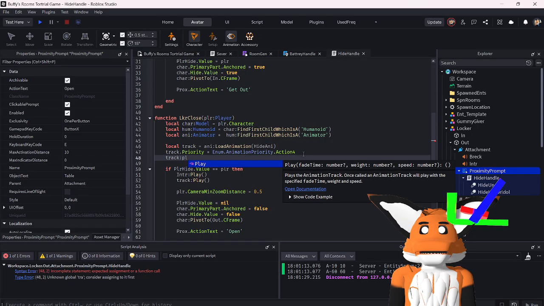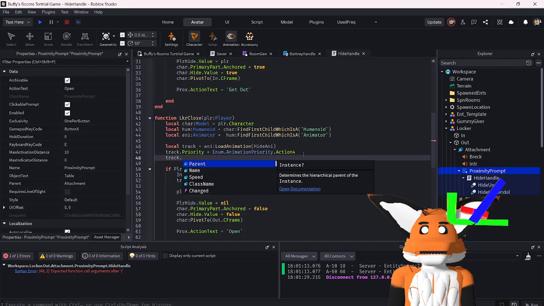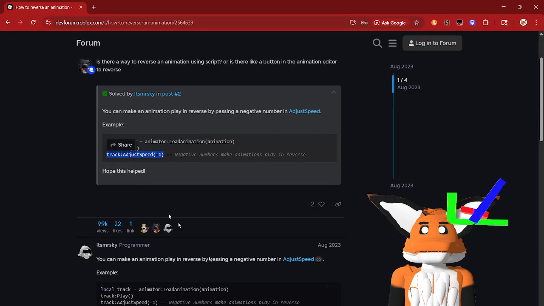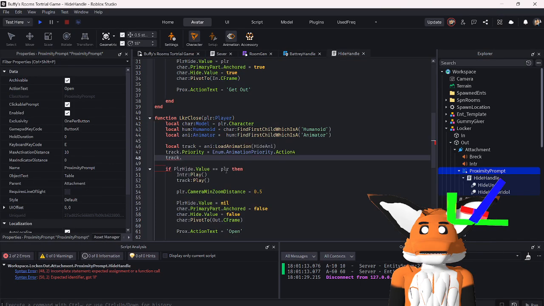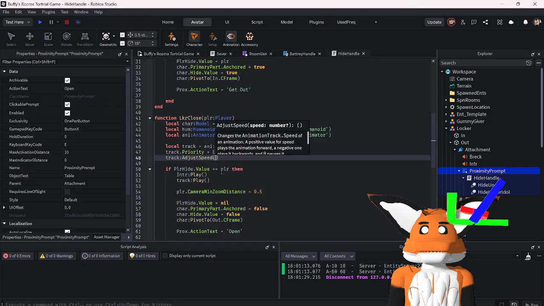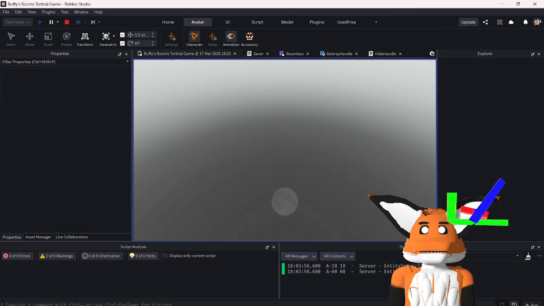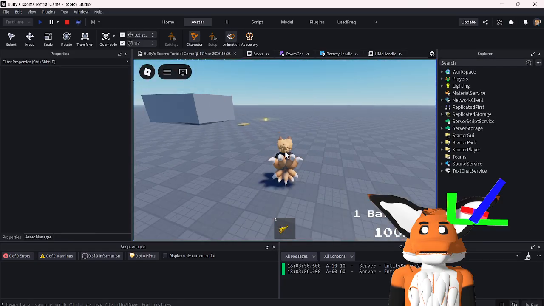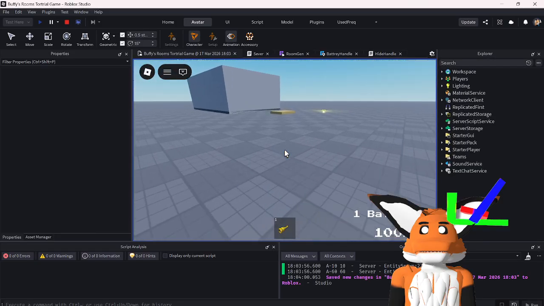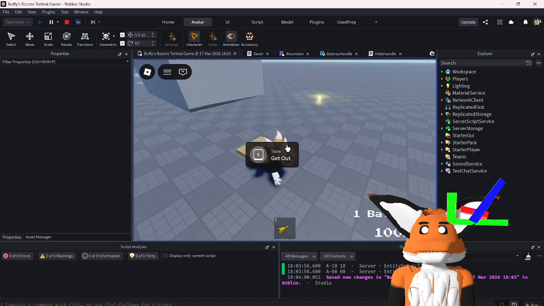And then we're going to track play and track dot, what was it again? Oh yeah, adjust speed should be -1. Adjust speed should be -1, and hopefully this works. And it'll probably not revert the animation, but it will reverse it. So we hide.